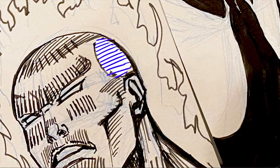Now, another thing with the head here, I like how you have these crosshatch lines, these hatch lines. Just make sure you complete those lines all the way to the back if you can. If you're going to go over a line, that's okay. Just go back in there, use whiteout, and white out that part.